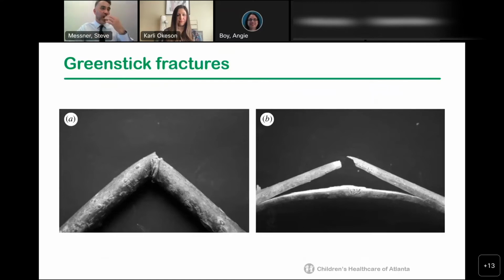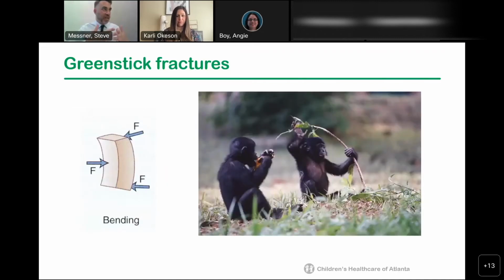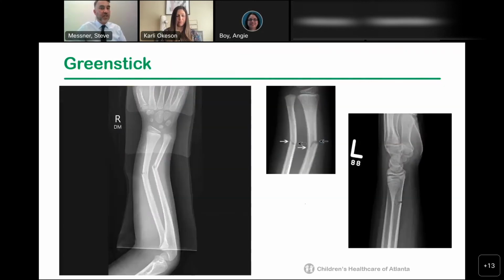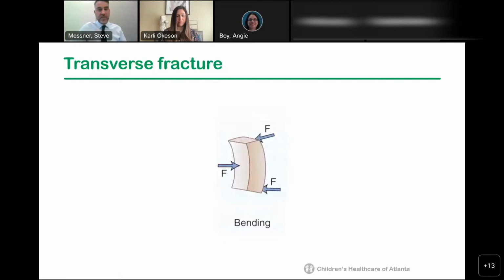And our bones will break like this, like a twig. If you snap a twig, it's going to break into two pieces. Versus pediatric bones can sometimes break like this. We call it a greenstick fracture because it's just like trying to break a fresh green stick or a switch. It's a bending force on the bone, just like we saw with a transverse fracture. But the bone will not break all the way through. So you wind up just splintering the bone. And these are all in the forearm. And they come in different varieties.